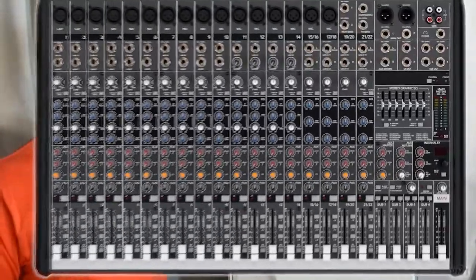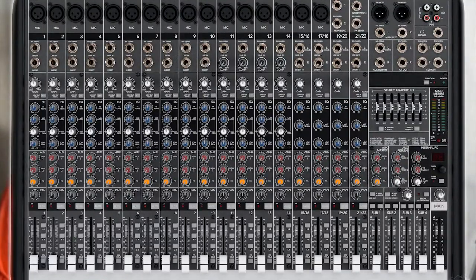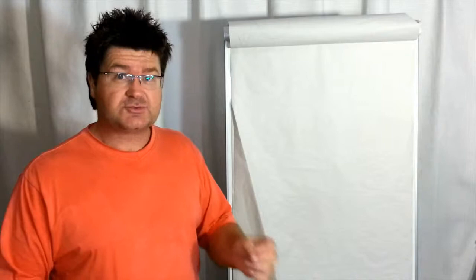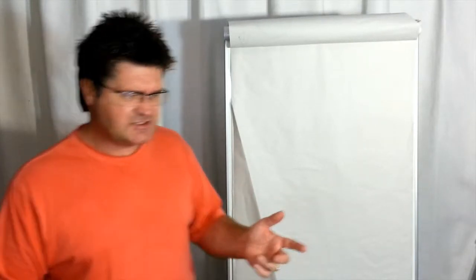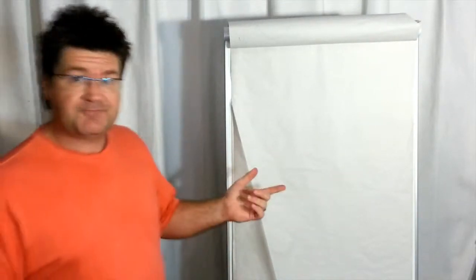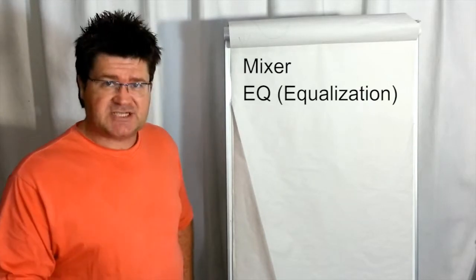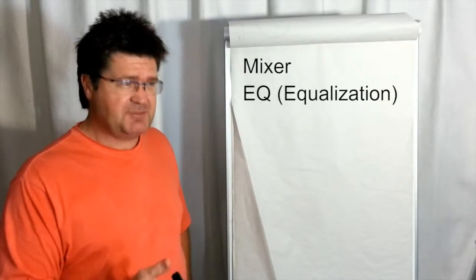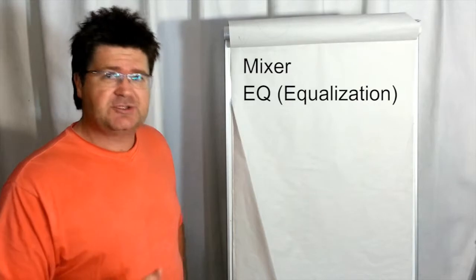I'm going to mention a few of the hardware equipment that we use alongside sound to create the sound, and in future classes we will be focusing on some of them, but for now the focus will be on the mixer. Let me list some of the ones that we use. We use things like a mixer, EQ or equalization units, sometimes built into the mixer, sometimes external units for the house.